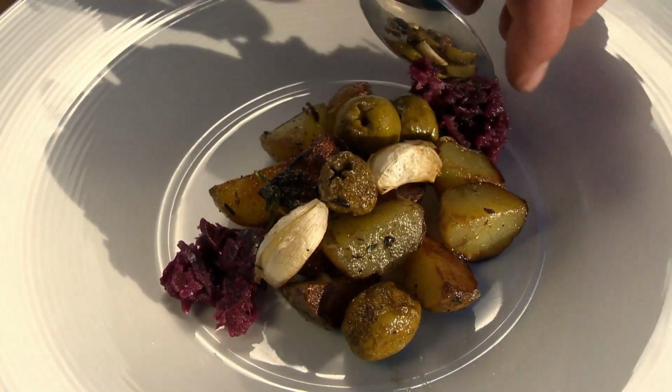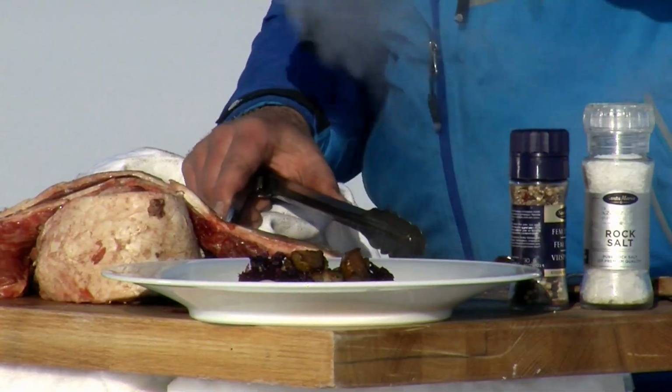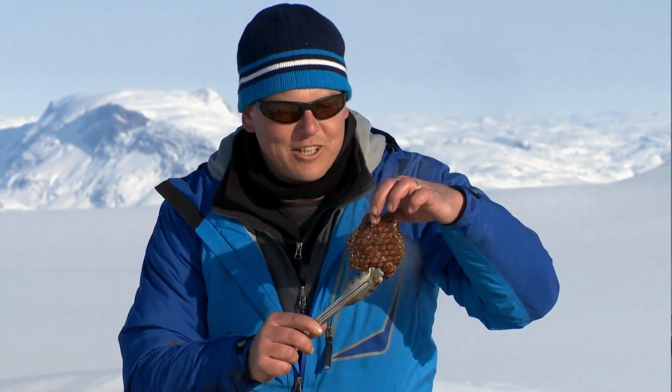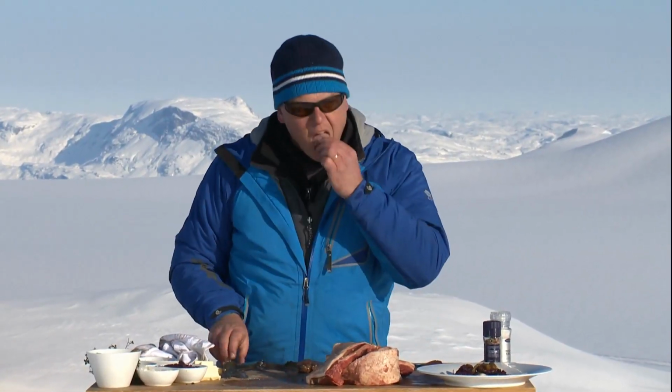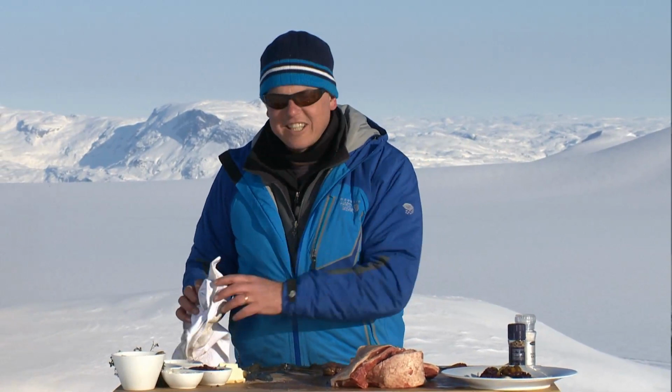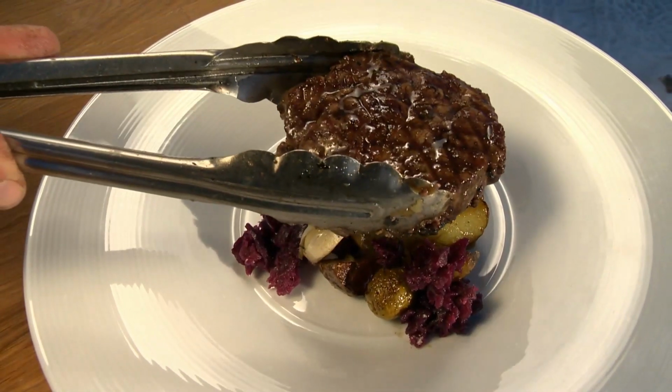It is minus 25. But you know what it's all about? It's all about the musk ox. Now look at that, exactly what I was hoping to achieve. Tell you what, we'll sneak a bit. Oh, beautiful, juicy, tender, not tough at all, which I was worried about. In actual fact, it's very, very beefy.